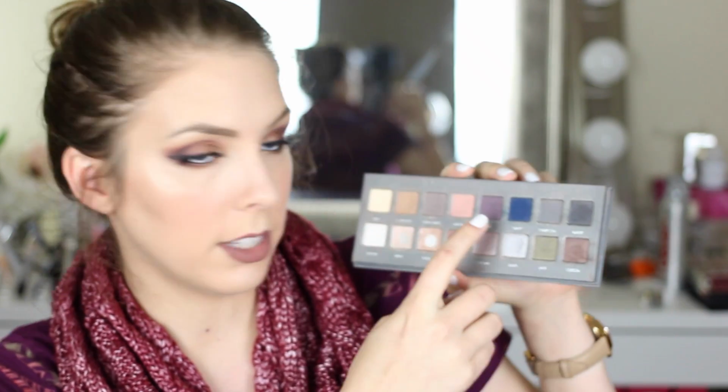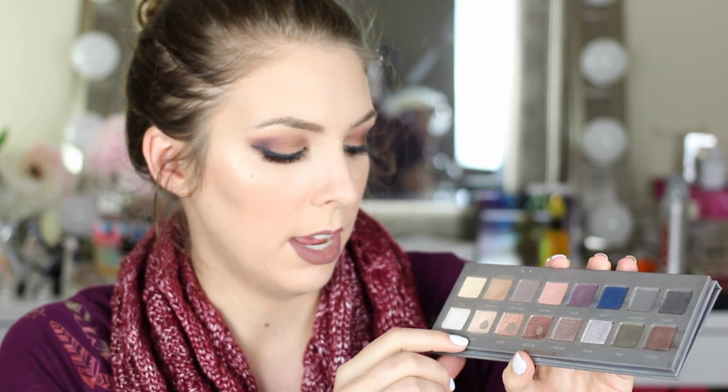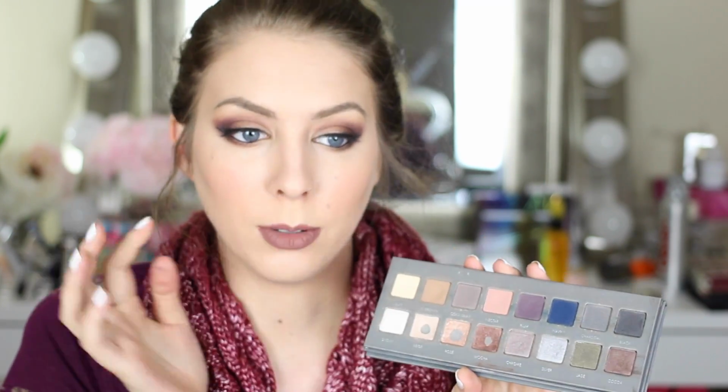So, the first eyeshadow palette I want to talk about is my favorite eyeshadow palette for bridal, and that is my Lorac Pro 2. My Lorac Pro 2 palette is perfect for bridal because you have some nice purples in there which go great on everybody, some very great shimmers. There's beige here, which I love using as a highlight, rosé, which is this wonderful rose gold color. Next is mocha right here. It's a great dark shimmery color for brides who want a little bit more of a dark look, or for darker skin tone brides, it looks gorgeous on them as well. This is an awesome palette. It's got a great transition shade right here. I could probably just bring this to bridal and I would be fine.